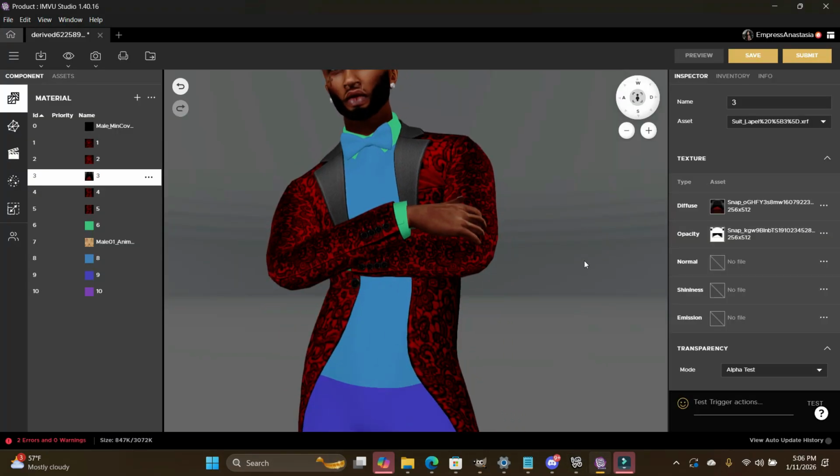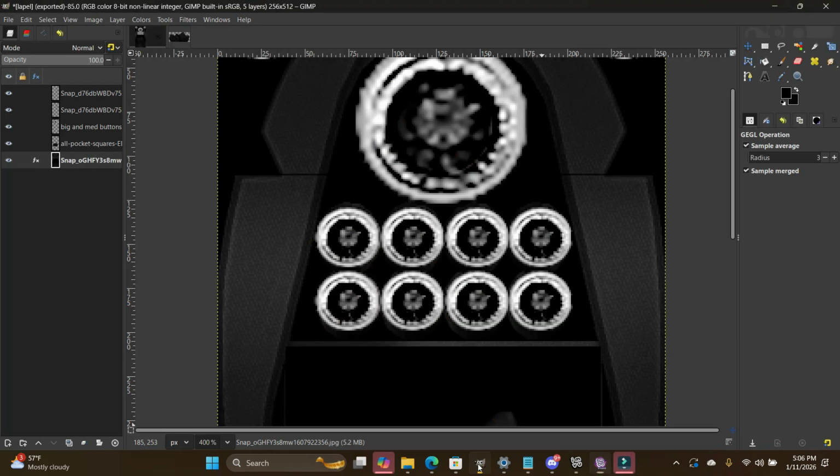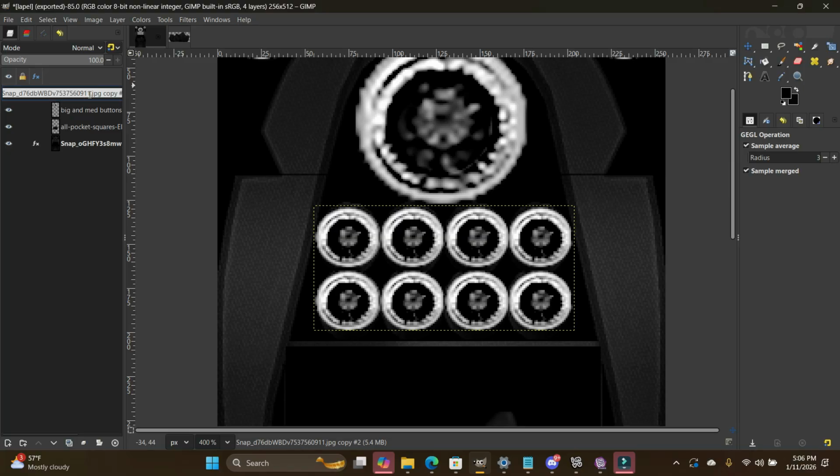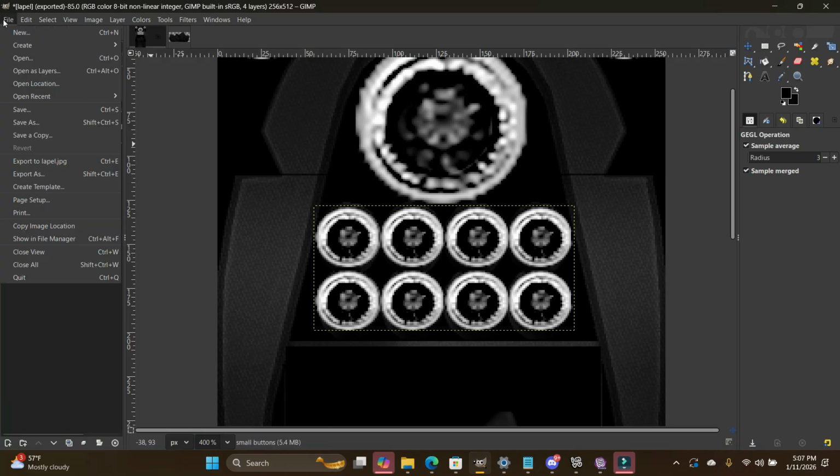So now, oh, you know what we need to do? We're not done yet. And you see what I didn't do? I didn't name the things. Okay, you didn't name your buttons. Yeah, so we're going to merge those down, and you're going to save this as a PSD.